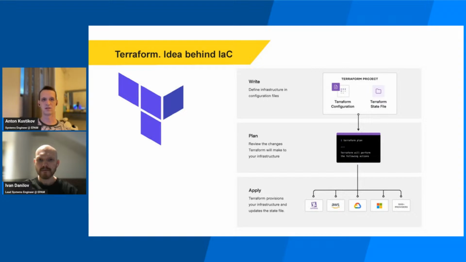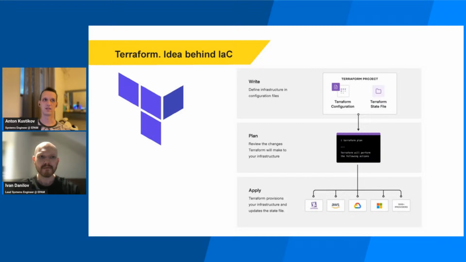And there is so much documentation about it. So whenever you want to create any resource, you may just go to the official documentation of Terraform and find out how to create an EC2 instance, let's say, or an S3 bucket, and which options you may configure inside Terraform, and how you can manage the state of this resource, let's say. Another good thing about Terraform is that it has so many what are called providers.